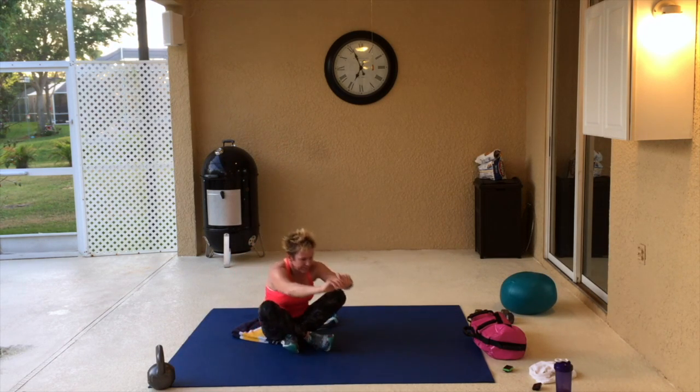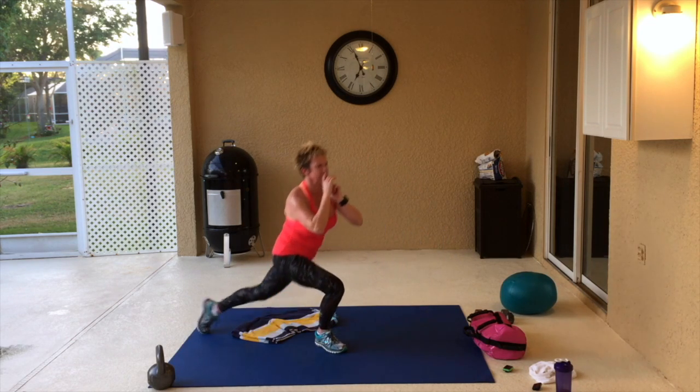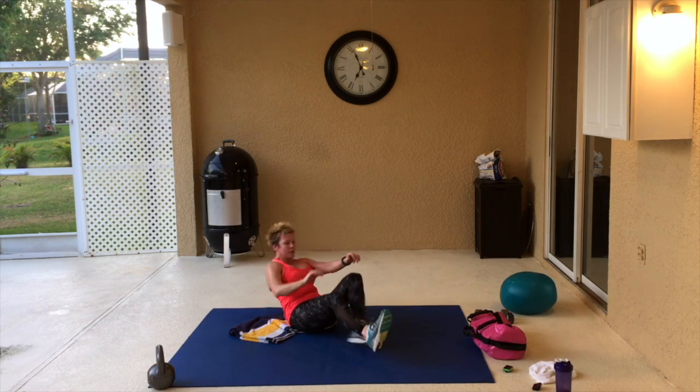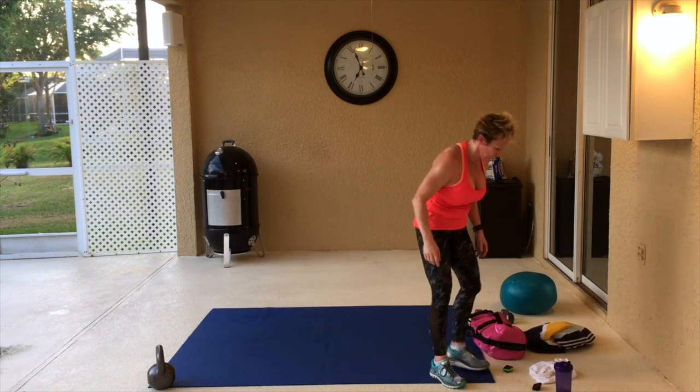Up, side lunge, crossover lunge, and back down. You don't have to do any weight for this. You know what? I'm going to leave this out. It's just going to get tangled under my feet.